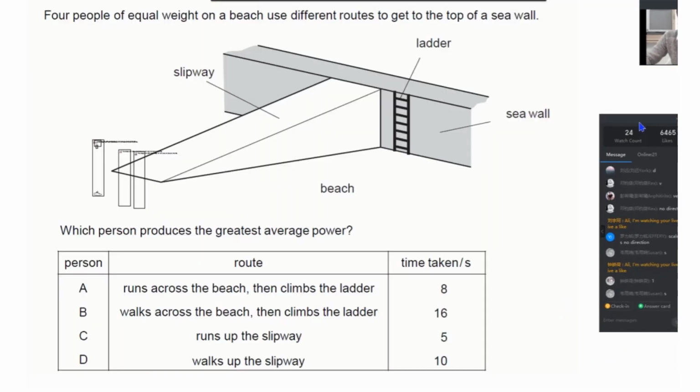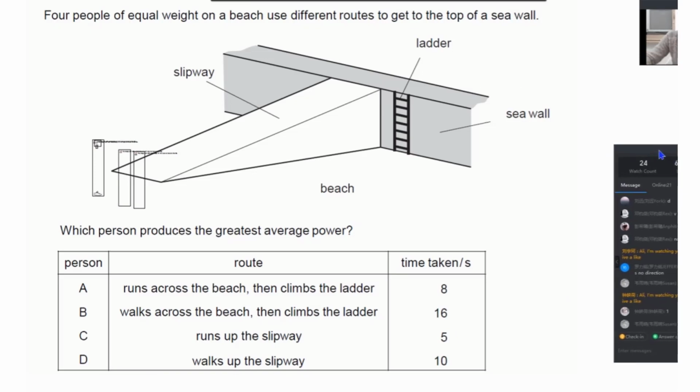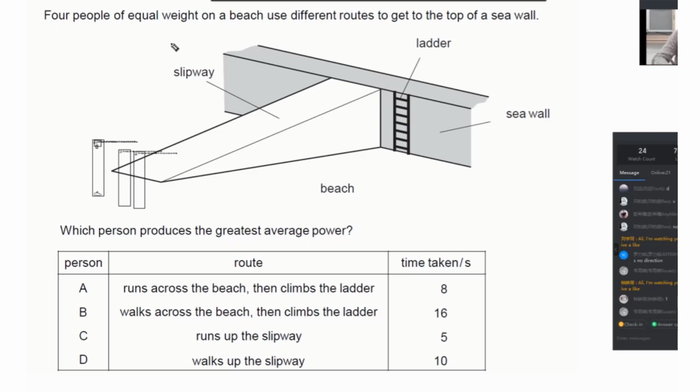Okay, very nice question. So now please try to answer this problem. It's a very nice past paper question to check your understanding of this chapter. So let's try to answer this first of all. For this question, you need to read actually 4 people of equal weight. Very important point: equal weight means W is the same for all these persons. We can also draw simply here persons. There are 4 persons. They are standing at this point.